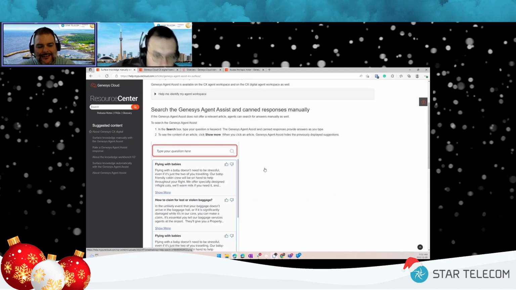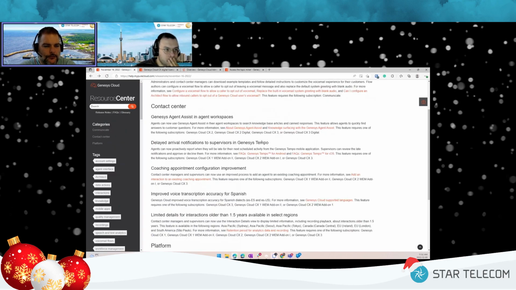I think this is another example of Genesys moving quickly to put a feature out and then improving upon it. So Agent Assist, I remember last spring when it first came out, it was very new technology to be incorporated inside of it. Of course, there were Agent Assist applications that you could bolt on, but to have it included in the product was pretty cool.